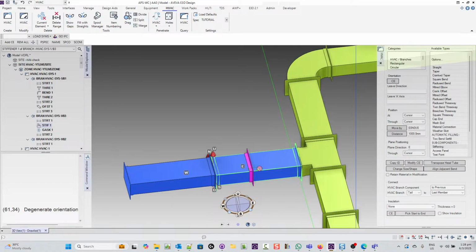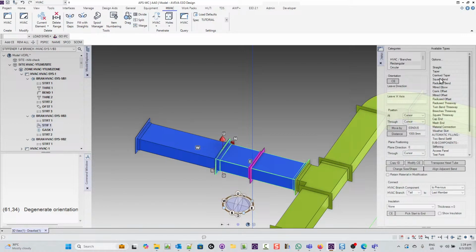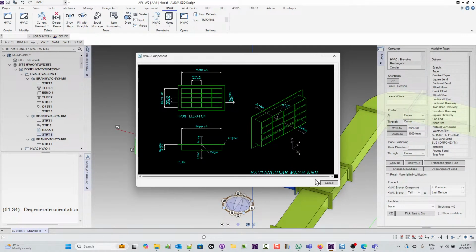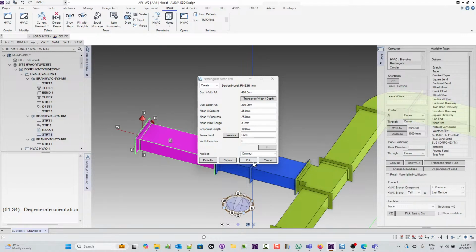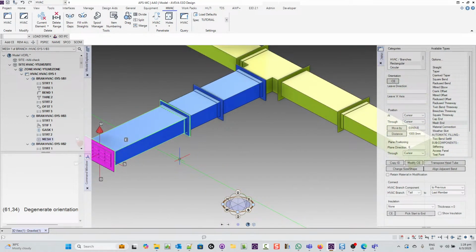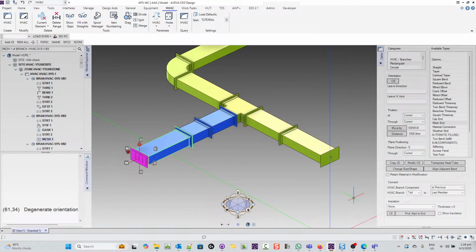Okay, so I'm not very sure about all the different things you can do. For example, I can only sense that if I add a mesh end, you can see that I actually put a mesh at the end of this thing. So I can say okay, add a mesh end to it, whatever you need to do.